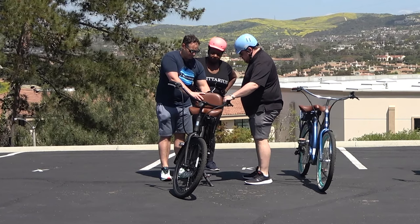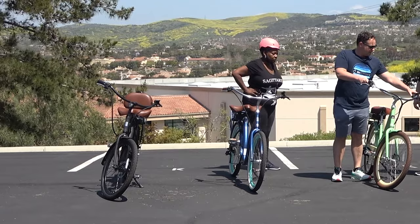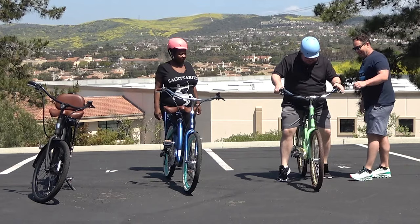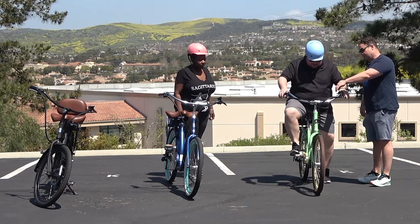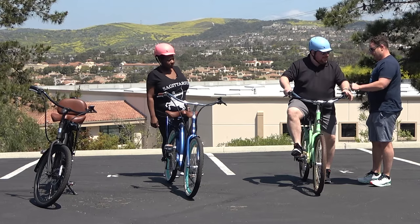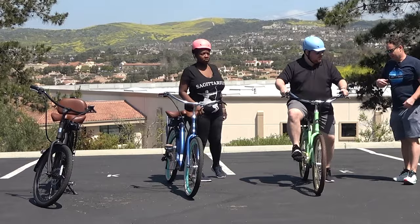Let's have Arden go ahead first and take a test ride on this bike. Go ahead and just do a little lap in the parking lot. Have you ridden an e-bike before? No, it's my first time. So how it works is you have pedal assist — assistance levels one through five. When you start pedaling, you'll feel the assistance kick in. You also have a thumb throttle here; if the pedal assist is in anything above zero, the throttle will be active. When the brakes are engaged, it cuts the throttle anyway.